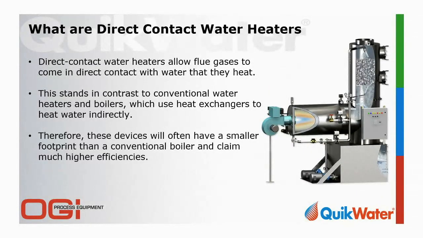Direct contact water heating is a process used to heat water using the direct contact of the flue gases with the water being used for the process. Direct contact water heaters are able to achieve higher efficiencies due to this direct contact of the two streams. The large surface area for the heat transfer between the spraying water and the exhaust gas allows for almost all the energy from the exhaust stream to be transferred to the water.